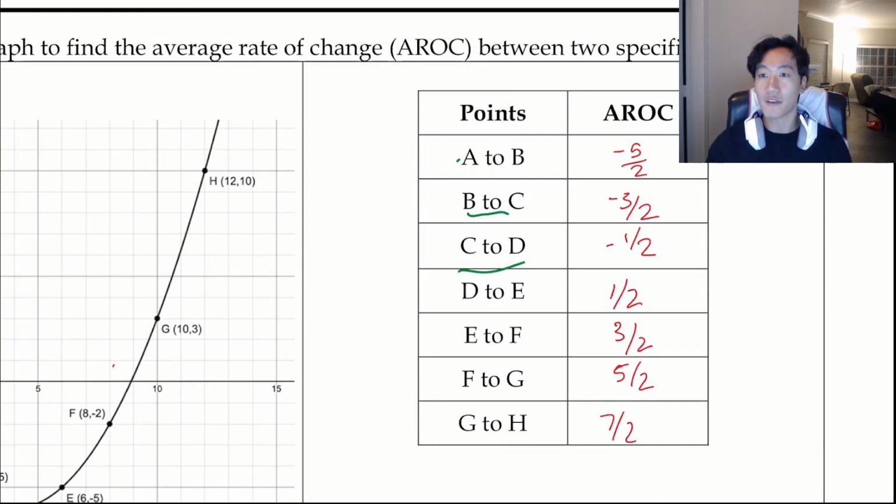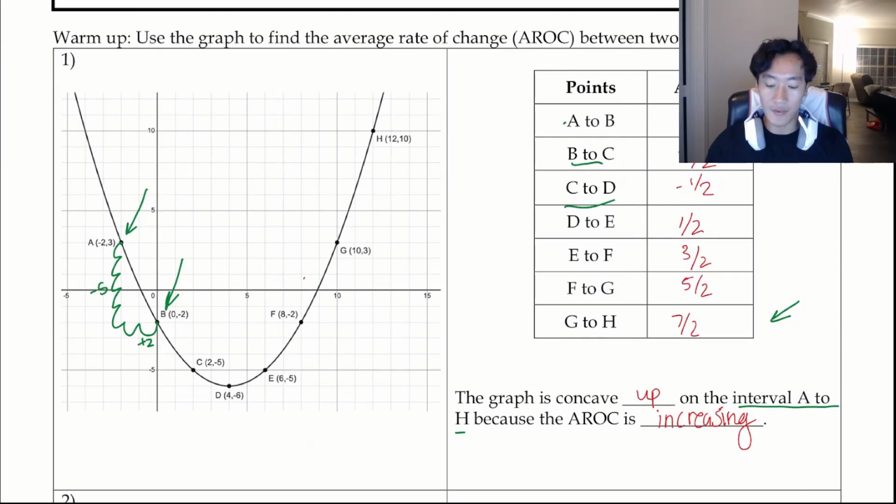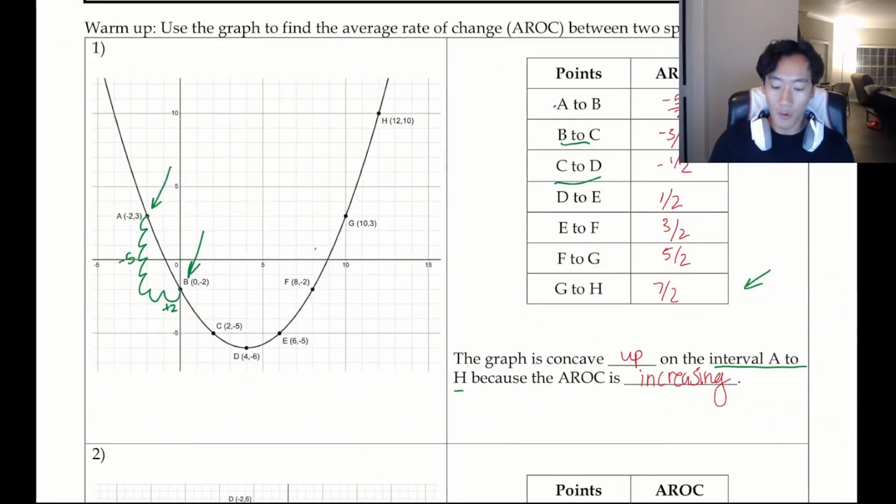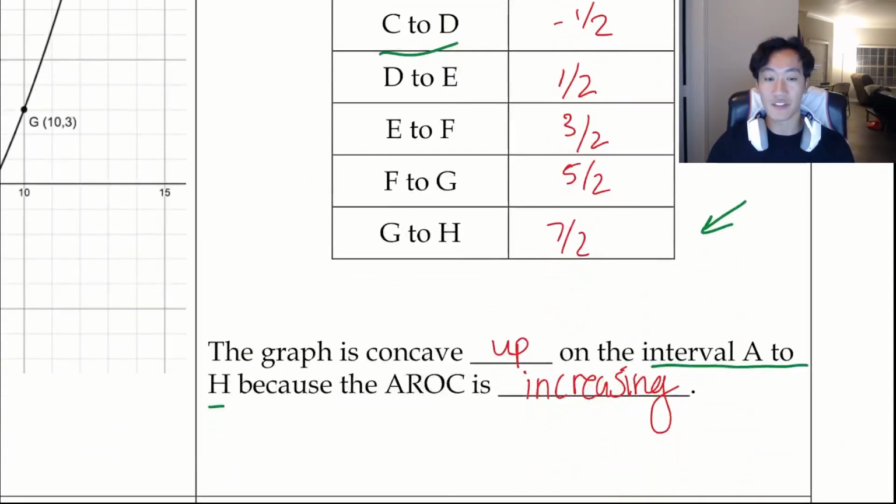You can slowly see that the values are getting larger. We start off negative right off the bat from A to B, and at the end we end up positive. So the average rate of change is increasing, since it became positive. If you ever see in table form that your average rate of change is increasing, you can claim already, without seeing the graph, that it's concave up. Simply a fact. So either you can visibly see that it's concave up, or you're provided a table and you have this reasoning where the average rate of change is increasing, so you claim the graph is concave up.